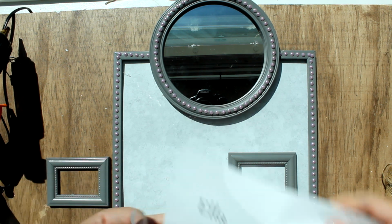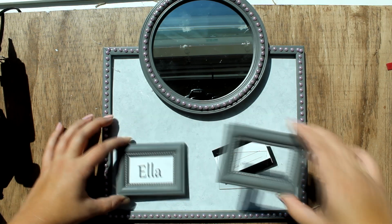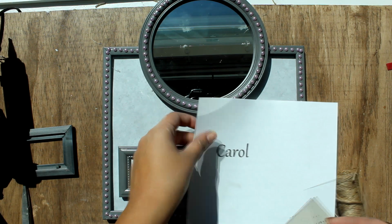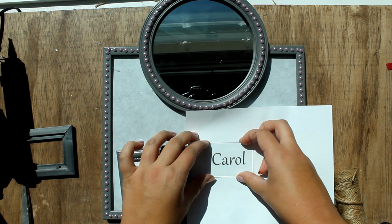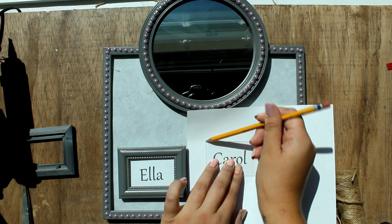To make the name tags, I printed the names from Word using Gabriola font in size 85. To make sure I placed the names properly within the small frames, I used the glass from the frame to center it and then outlined the glass with pencil.